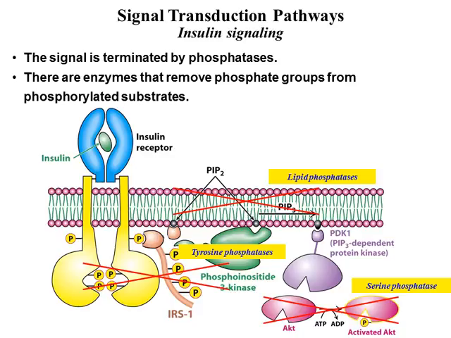And this message, by the way, because we are using lipid phosphatase, we have a special assassin for that one, the PTEN, which will remove the phosphate from PIP3 and make it die. And it's no longer the secondary messenger. Hence, it will no longer be recognized by PDK, the PIP3-dependent protein kinase. Okay? Serine, tyrosine. Because this one is phosphorylated as serine, that's why we use serine phosphatase. This one is phosphorylated as tyrosine, that's why we use the tyrosine phosphatase.